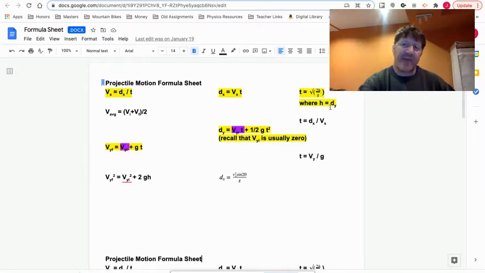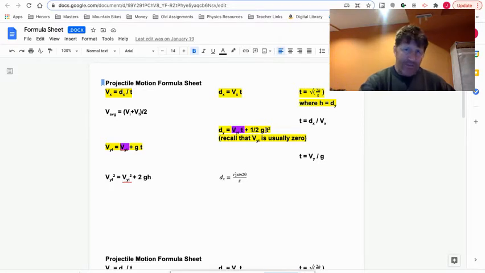Okay. Sometimes we'll call height distance in the y direction, so just be careful about that. This h right here could be d sub y or just height. So that formula will be used often. The distance in the y direction is equal to the initial velocity in the y direction times time, plus one half g t squared. I have the first part in purple because it is usually 0, so we can neglect it and just focus on the 1/2 gt squared.